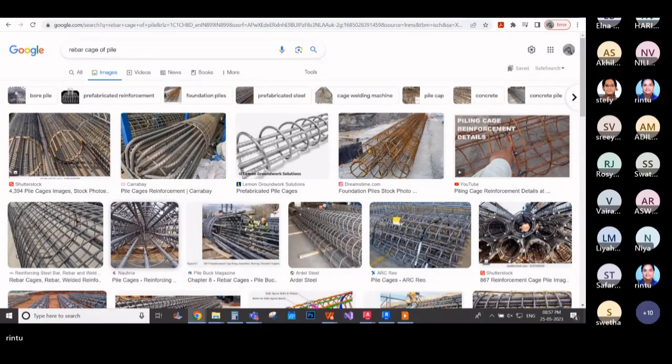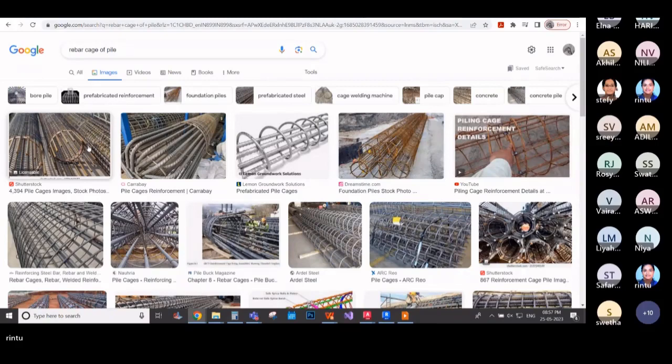So before preparing any BBS drawing or any BBS document or even designing a structure, I would strongly recommend you Google a few pictures regarding the same. Try to understand how it is implemented inside, because the design part is completely focusing on the budget, the structure requirements, strength.